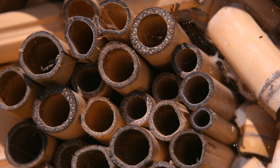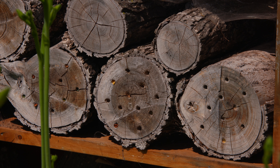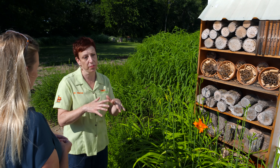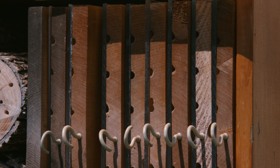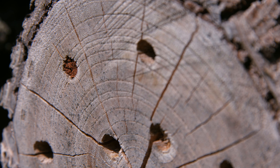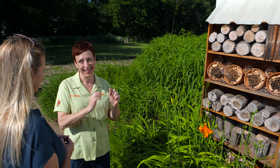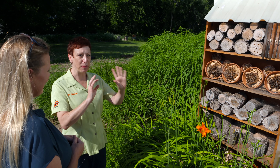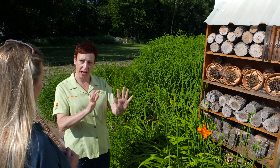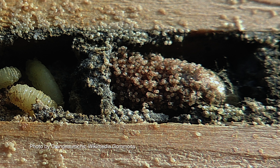Behind us, we have a mason bee home that you've created — an insect hotel, basically. What is the basic difference in a home with a honeybee versus a mason bee? When most people think of bees, they think of honeybees — they imagine bees all live in a big hive together in a little square box. But most bees live by themselves in a single location and lay their eggs separate from all the other bees. With the mason bee house we've built here, it's actually not just for mason bees, but for any of the little solitary bees. We've drilled holes of all different shapes and sizes so that bees can pick which hole they want to live in and make their nest cavity for their larvae.